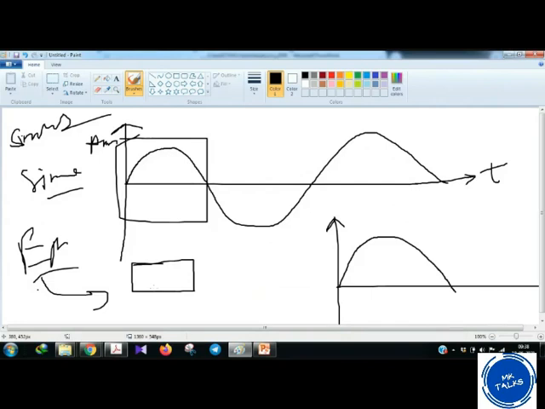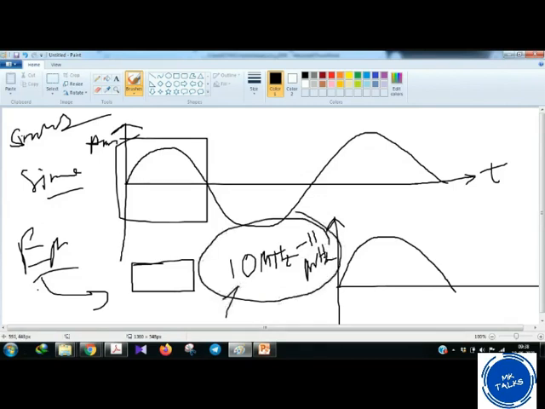So what we generally do is choose a range, and within that range we'll be taking the recording. Suppose the frequency is coming around 10 megahertz to 11 megahertz, for simple example. That's the frequency we are most interested in. So we'll be using filters: high pass filter, low pass filter, band pass filter. What filtering basically does is cut the frequencies. Low frequency will not be recorded, and high frequency greater than 11 megahertz will not be recorded.